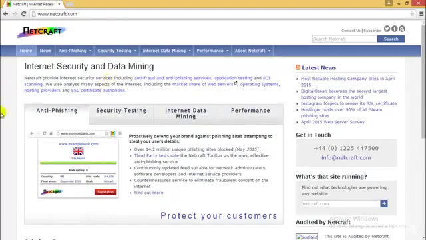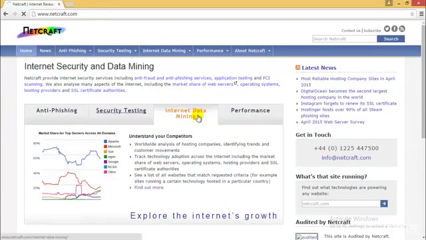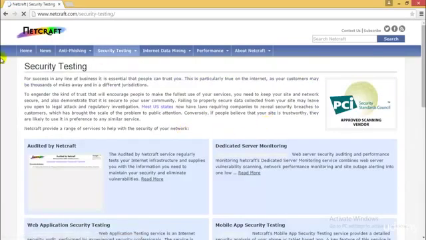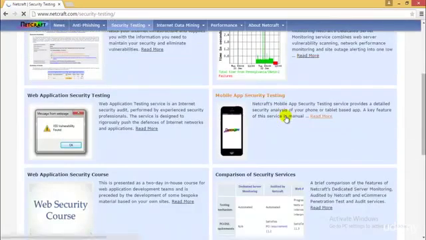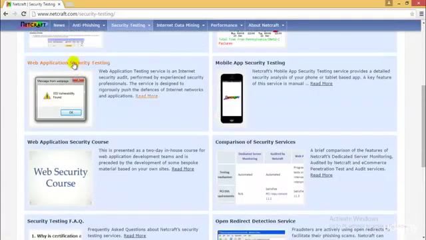So as you can see over here, we have different things we can do, data mining and similar to Bitcoin, and then we can check the performance, and we have loads of other things over here. So if you want, you can go ahead and just do some random stuff over here, and you can also check the application stress testing. Let's go ahead and check if you have any vulnerability in any random pages.